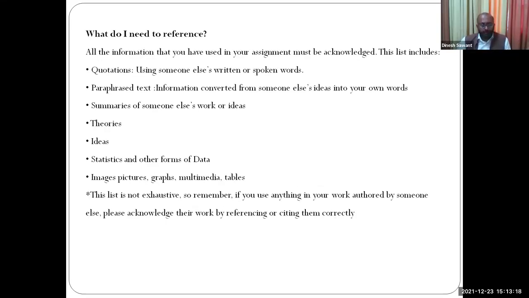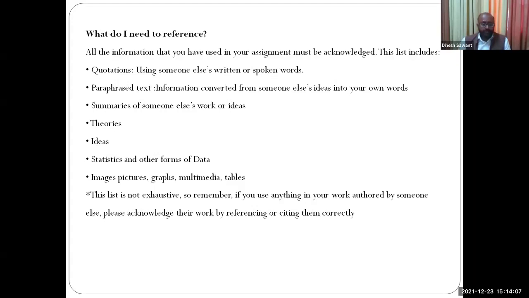So what do I need to refer? Not only particular research papers, but also any other source you have referred to, but it should be scientific. That is very important. And maybe there are some famous quotes that we cannot use directly in our introduction or somewhere, so always try to give credit to the person who mentioned those quotes. It depends upon what kind of report you are writing. You have to cite, along with your research papers, ideas, theories, summaries of somebody else's work, and statistics or other data, which should be from a scientific source. Wikipedia you cannot cite. You cannot cite some internet website. You should know exactly what kind of references you should cite.